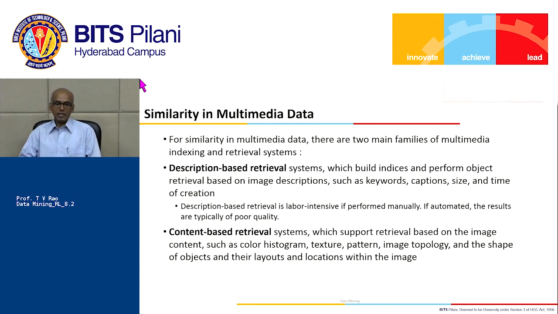The other approach is the content-based approach, where we look at the picture itself, or the multimedia item itself, as the data, and we capture its characteristics. For example, if it is an image, we look at the color. But if it is audio, we will possibly look at the frequency or the volume. So we find out the characteristics of the multimedia object, and thereby we identify the similarity.